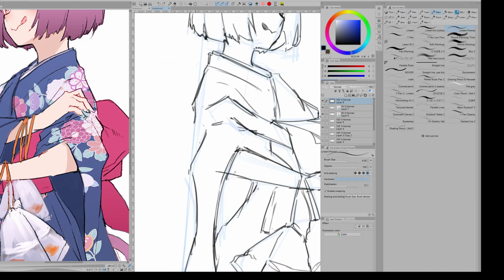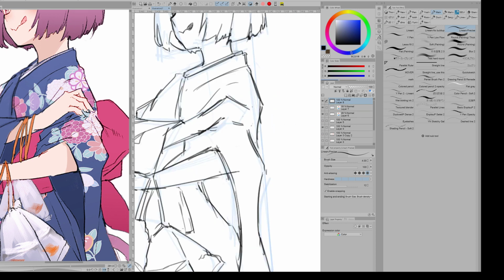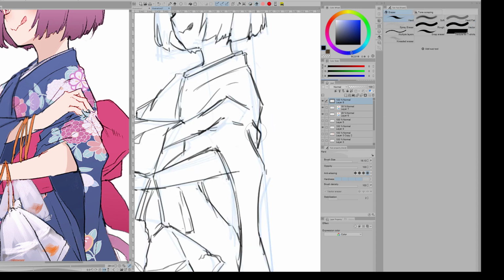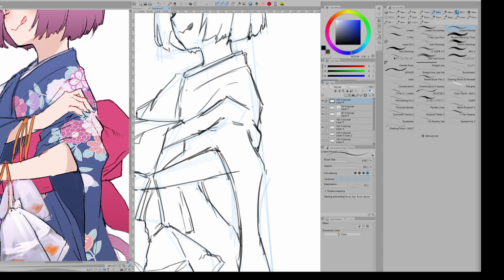Go ahead and just adjust this a little bit. And block in where these fingers are doing their thing. And a finger popping out again. You can kind of draw a little triangle to show that there.